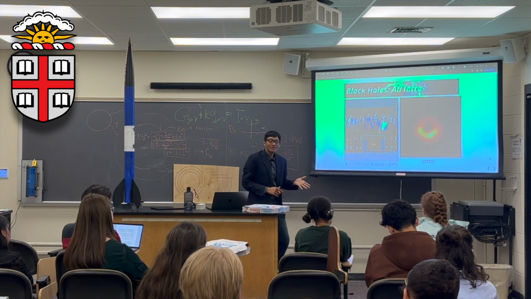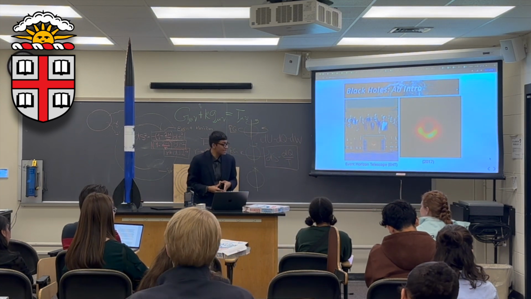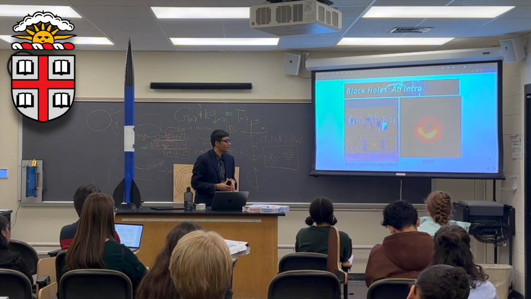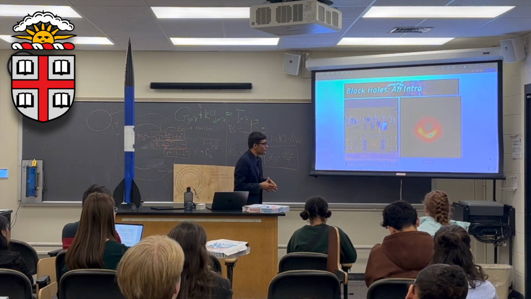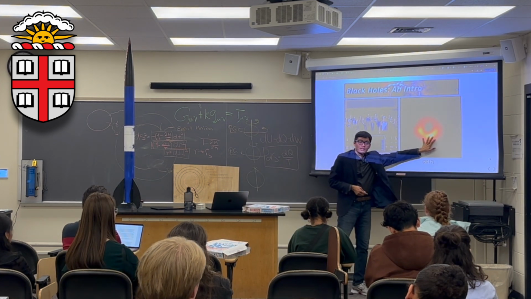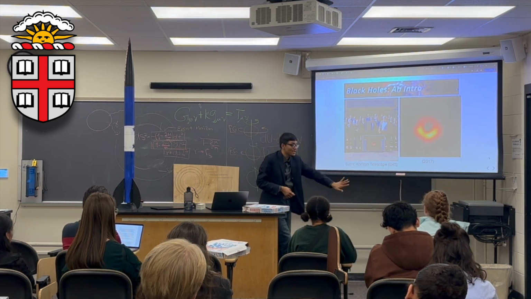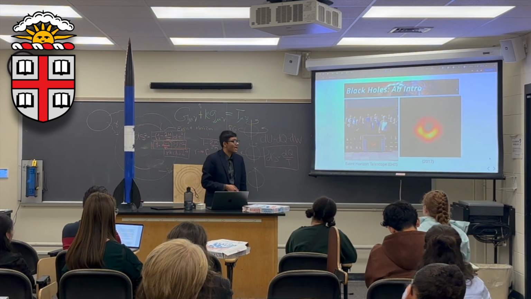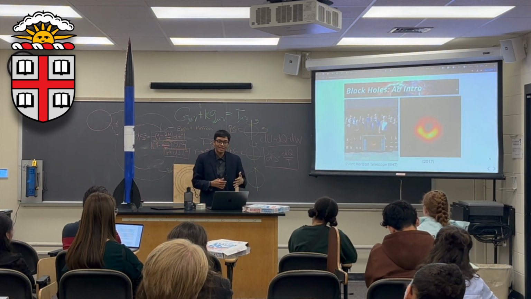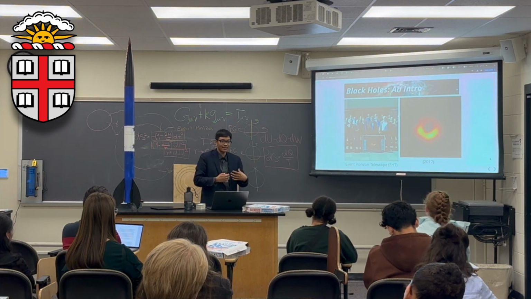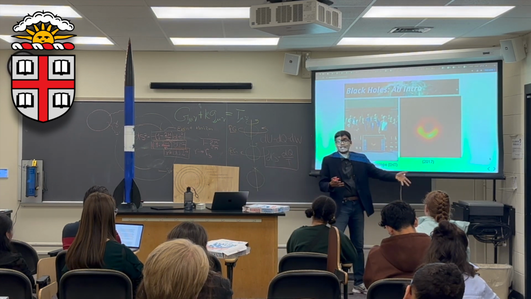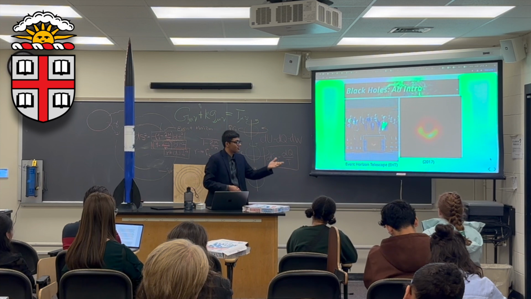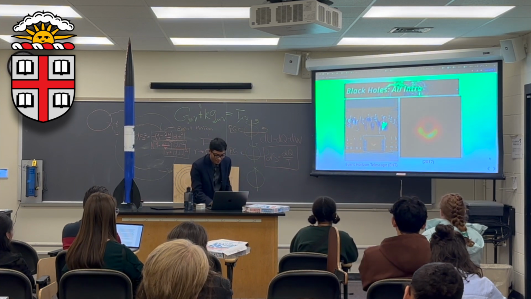So then in 2017, this is the ultimate finale, the Event Horizon Telescope created the first ever picture of a black hole. This is the black hole M87 star. It's not at the center of our galaxy. This is a black hole that's about 1,000 times farther from us than Sagittarius A star, but it's also a lot bigger than our own galaxy, and it's a lot more active than our own Sagittarius A star. That's why the Event Horizon Telescope team decided to take a picture of this first.